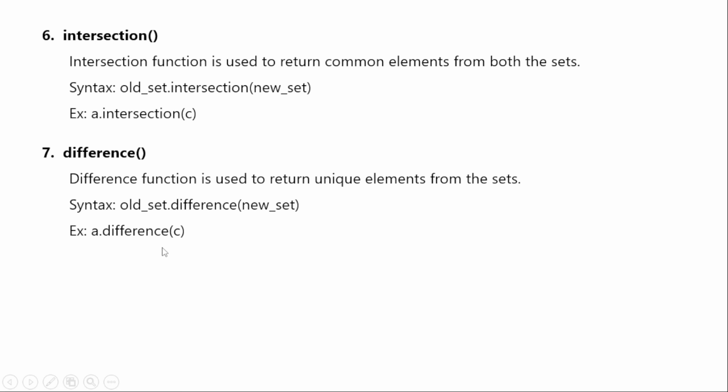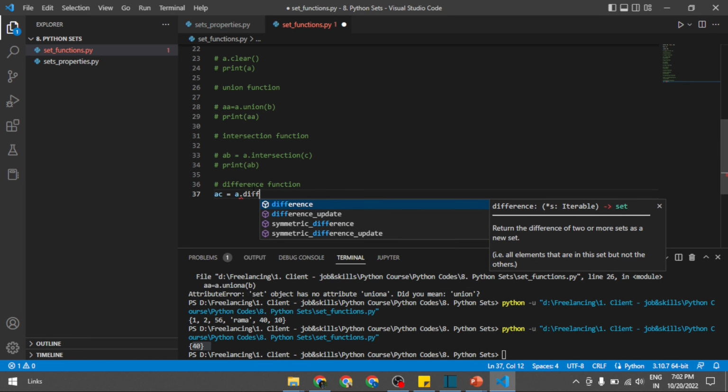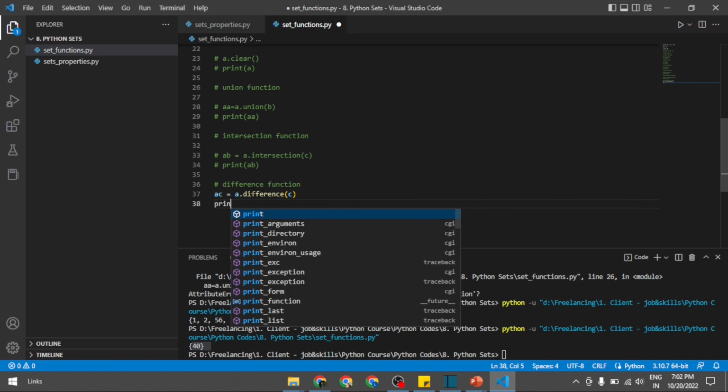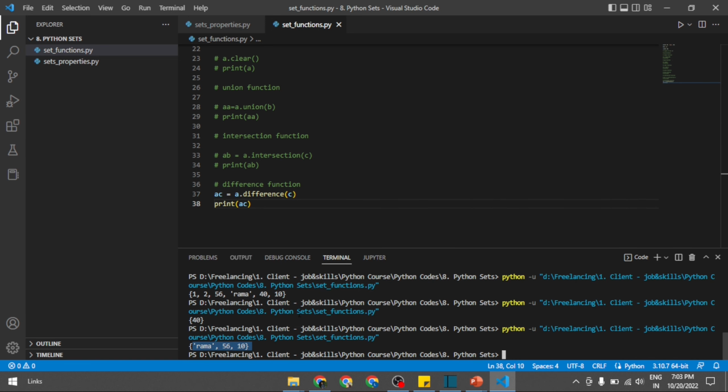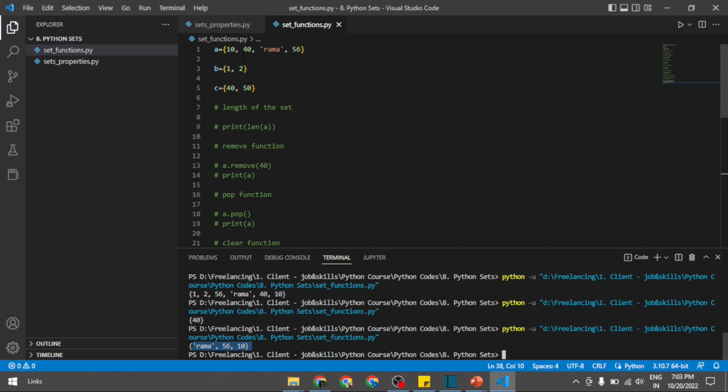Difference. The difference function is used to return unique elements from the sets. AC is equal to a.difference(C). If I print AC, I will get the unique elements. For example, in the sets A and C, the common element is 40, which was printed by the intersection function, but the unique elements are 10, Rama, 56.